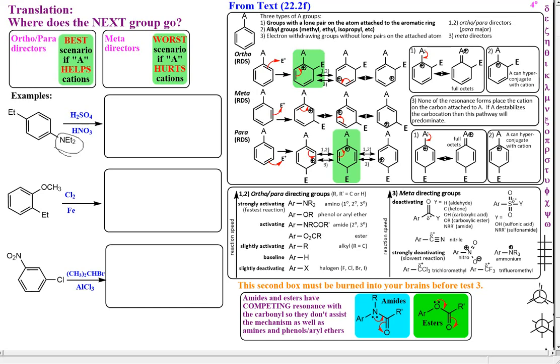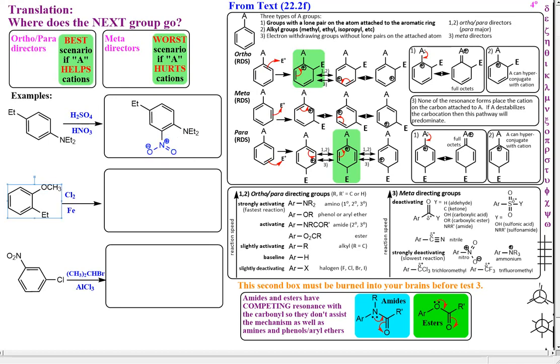The para position's already taken. You cannot take it again. So we want to go ortho to the one that's stronger on the list in terms of activation, so we can take advantage of its ability to stabilize the carbocation. I'm going to put the group here, ortho here. This will be the major product. It's the one that takes advantage of N's ability to resonate with the cation, but only if you put the group ortho or para to the N. Para is taken, so that's not an option. Ortho is your next bet, and that's where you put it, ortho to the diethylamino, sorry.